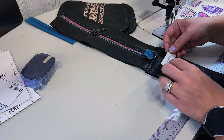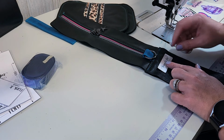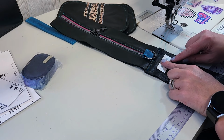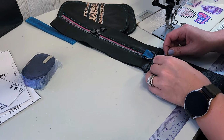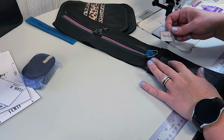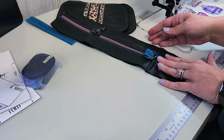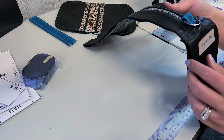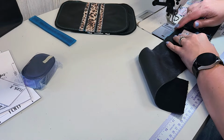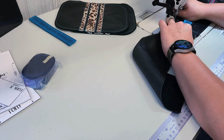So I'm just going to eyeball this. I want it centered from left to right and beneath the seam. And then I'm going to fold the lining back out of the way and only sew through the exterior and the tag. And I'm not going to backstitch on this because I'll pull the threads through to the back.